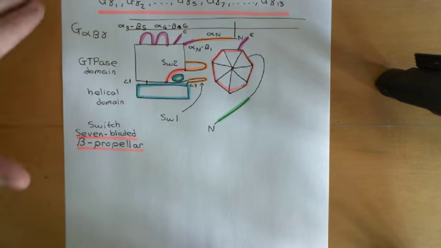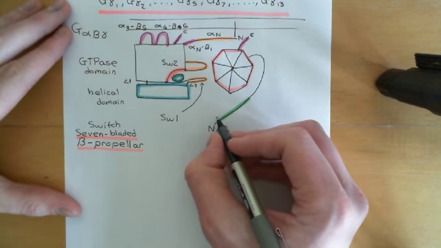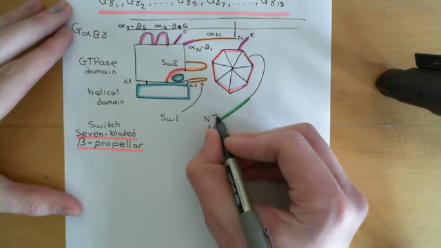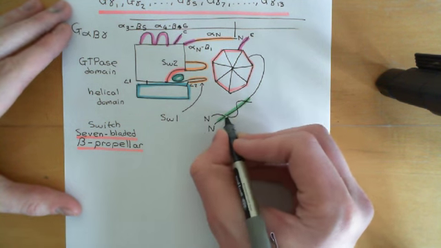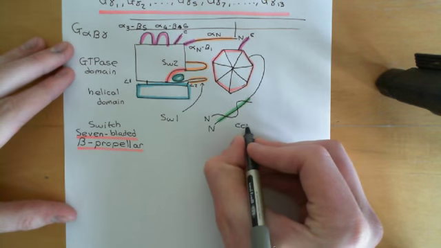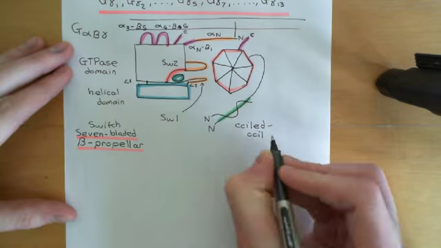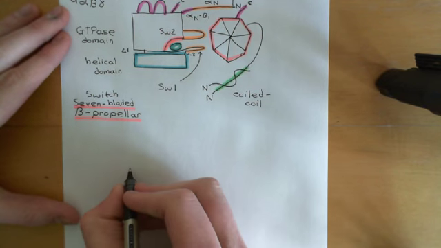So let's put on the final subunit here, which is the gamma subunit. Okay, so basically the gamma subunit also has an alpha helix that is at its N-terminal end, and what actually happens is the alpha helix of the gamma subunit and the alpha helix of the beta subunit form what's known as a coiled coil domain. Okay, so the two alpha helices coil around each other to produce a coiled coil domain. So let me just explain this in a little bit more detail.